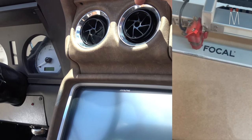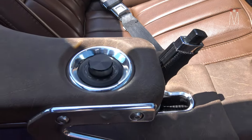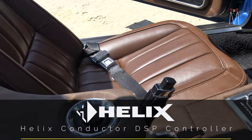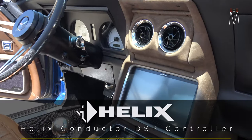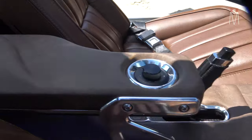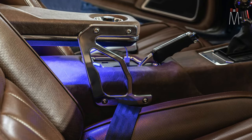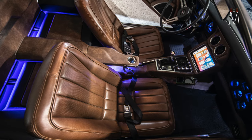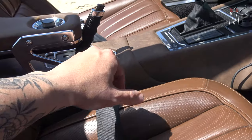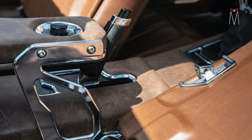We have modern GM-style window switch buttons for left and right power windows, and two Vintage Air vents with aluminum rings I hand-routed myself. I wanted to incorporate the Helix Conductor DSP controller — to control volume, sub bass, and presets — and make it blend in. The armrest is a floating design with lighting underneath it. The aluminum mount is hand-routed, gives support for the arm, and bolts to the console with quarter-20 allen heads.